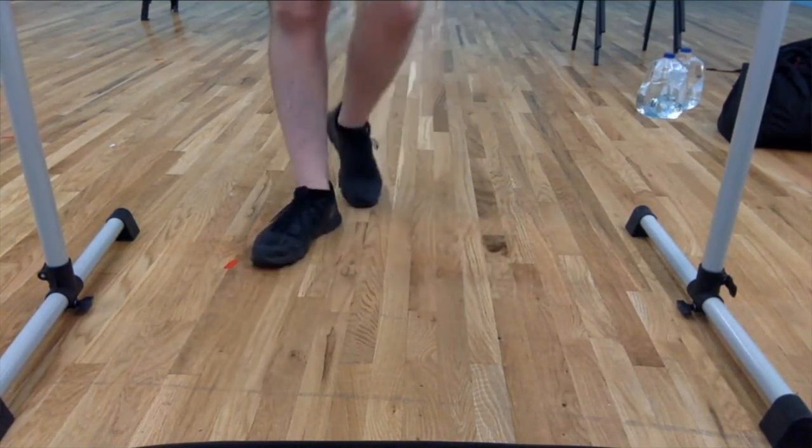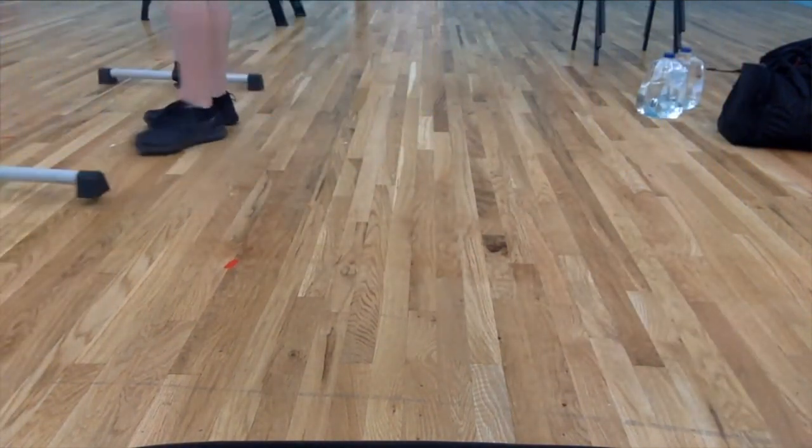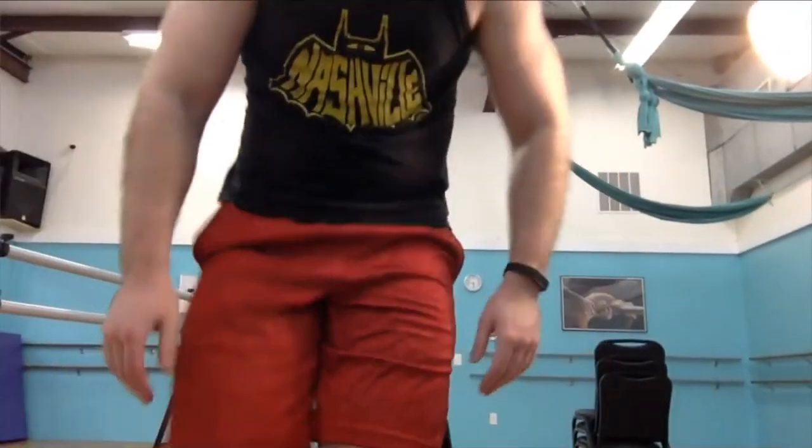These, woo, that feels great. When you do those, use something to counterbalance yourself against. I used the bar and just put a little bit of my weight on that, whatever I needed, to be able to get those full raises out and repped out.